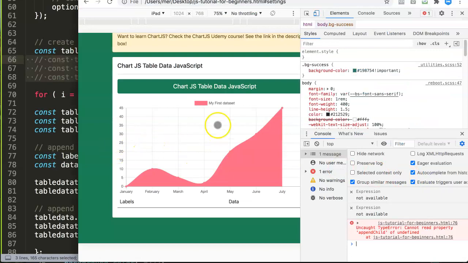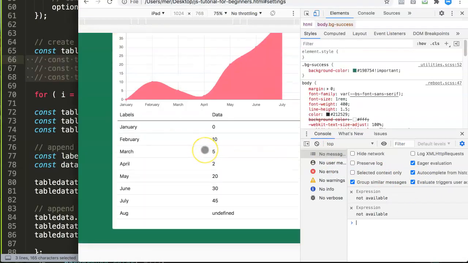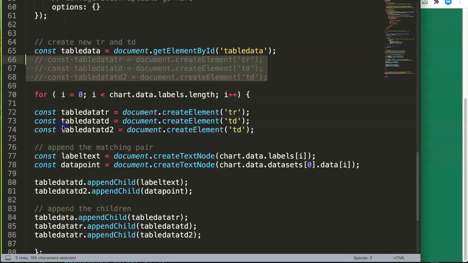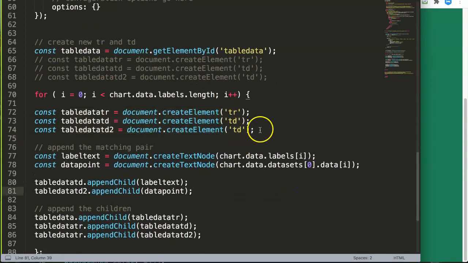Oh, down here, back. And there we are. Alright, so that's basically my personal mistake. Sorry about that. But after searching for it, we found the answer, and there we are. So now we have our table, and in our table we're basically looping through it consistently. Make sure you move this down, because what you want to do is repeat creating these items as well. And once you did that, there you are.